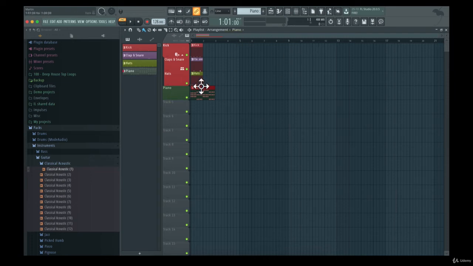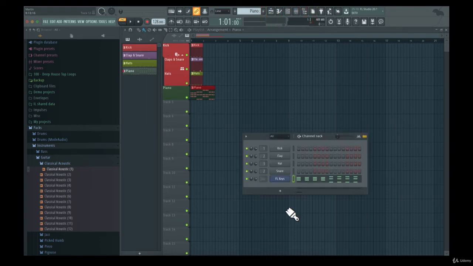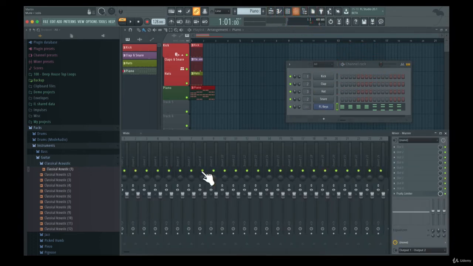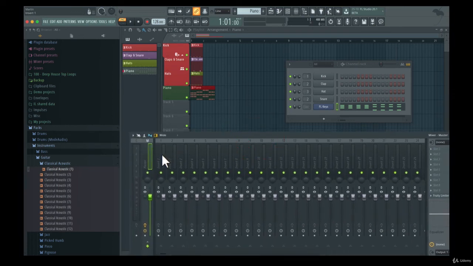So we want to assign this piano track and the kick track as well to different mixer channels. So to do that, we can go to our channel rack here, and here you see a little field here that shows you a number. So the number 1 here is linked to the mixer and the mixer channel number 1, or insert 1 here.